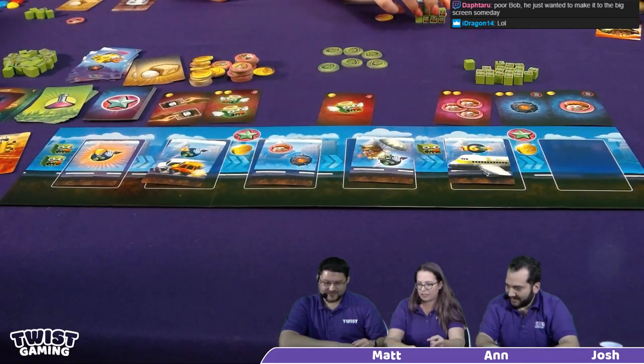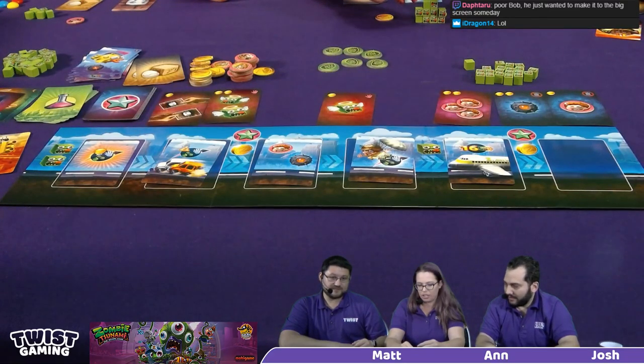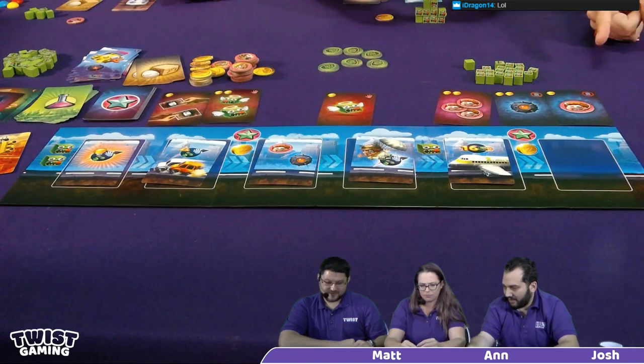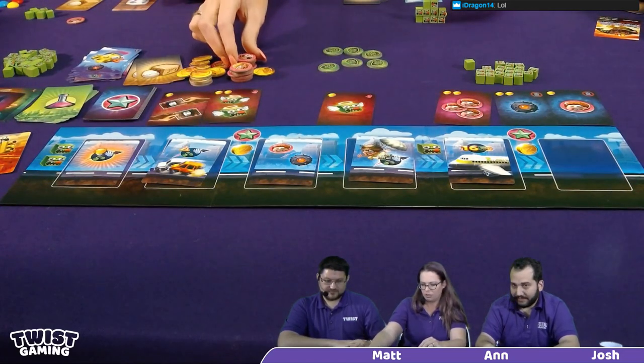Okay, is this the last event? Yeah, we're going to have one more card after this. So what are you doing with your last coin? Anne? I am... Josh is doing well right now. You could buy... Josh. You could have a save one, or you could get a... I'm going to get a civilian. Civilian? Okay. Yeah.